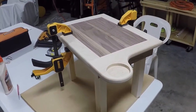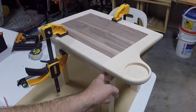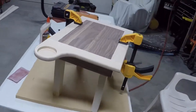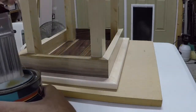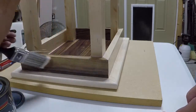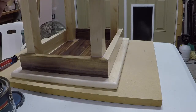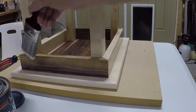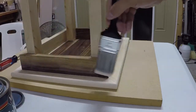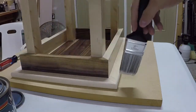We went ahead and assembled it and glued it all together, and we have a few little brads here and there that we went ahead and sanded smooth. We're going to let this dry overnight. What we're doing now is applying some protective acrylic finish — this is water-based acrylic, basically your varnish that goes over to protect the wood. We don't want stains or any of that on there, and I don't really want to stain it and obscure the natural beauty of this maple and this walnut. So we're going to apply some of this — first the underside, and the top part is really what matters.